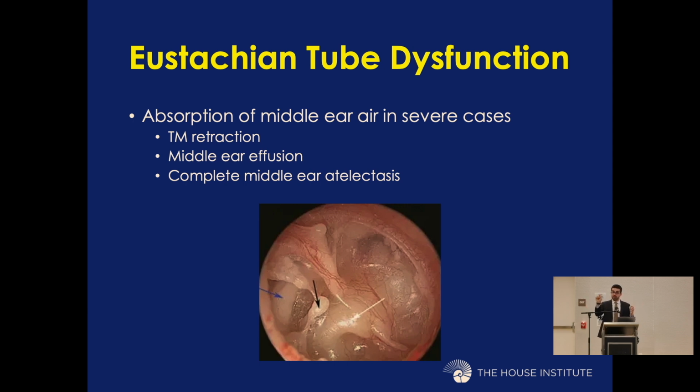eardrum. If there's a space, we can then go and put a tube, but at least 80% of the times they try and nothing happens, or even if they try, you see just a little pocket in the front opening up and the rest of it is just stuck. Now it's adherent, and then you don't have the option. If they're still having issues, you can then just dilate the eustachian tube, but that's it. And then you can also have middle ear effusion.